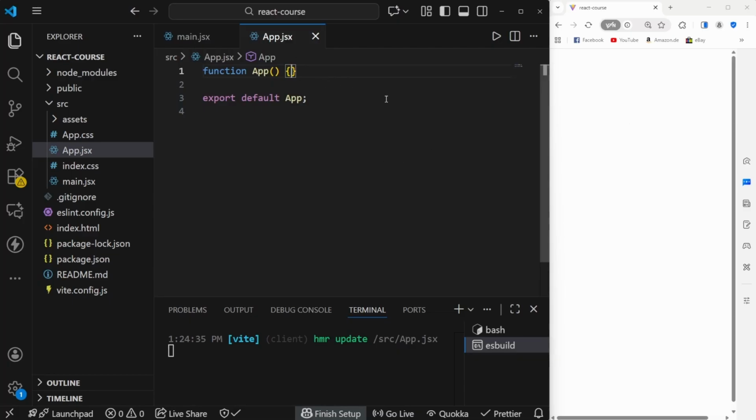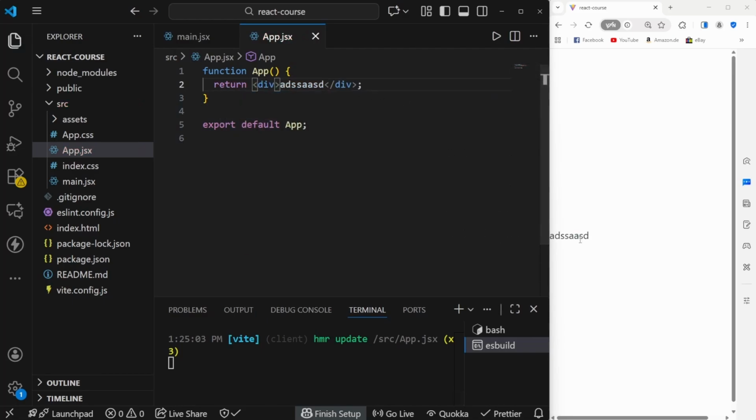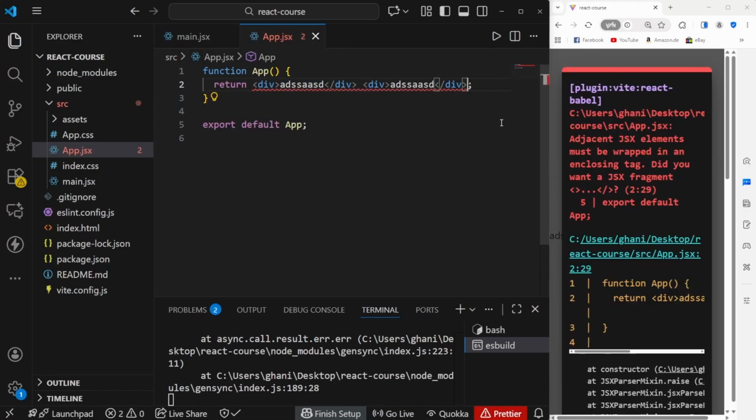If you now want to display something on this page, you can just use a div, for example, and write some code in here as well. So this works as well, but right now we're not seeing anything. And the reason for this is that you always need to return something to output it, like so. And as you can see, once we add the return statement, we are now getting that. If we want to get two divs next to each other, so something like this, for example, we will get an error because every single component in React can only return one single element.